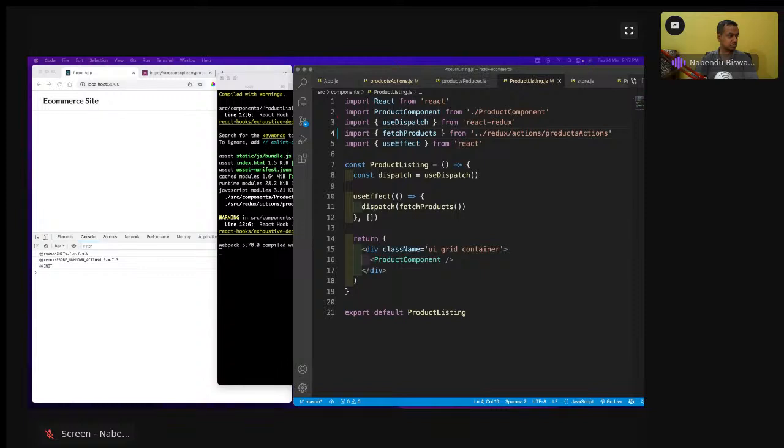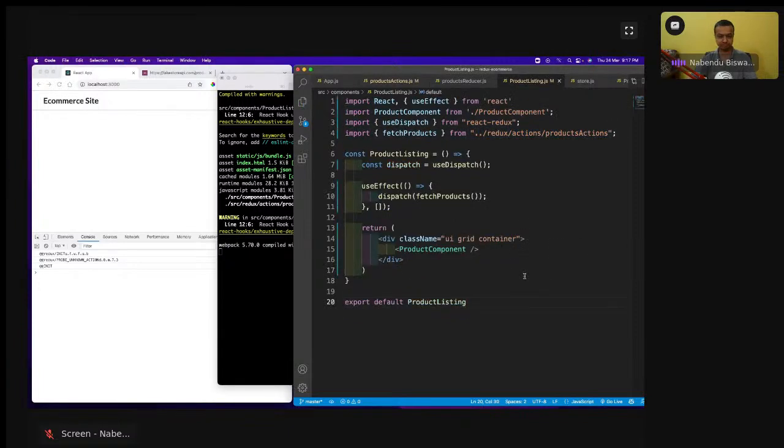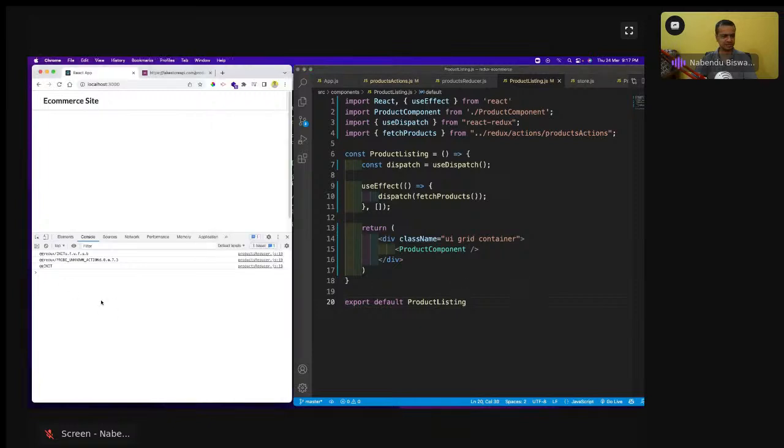So in this components and product listing some dependencies missing. Okay, so what is this dependency which is missing? Okay, no dependencies are missing.